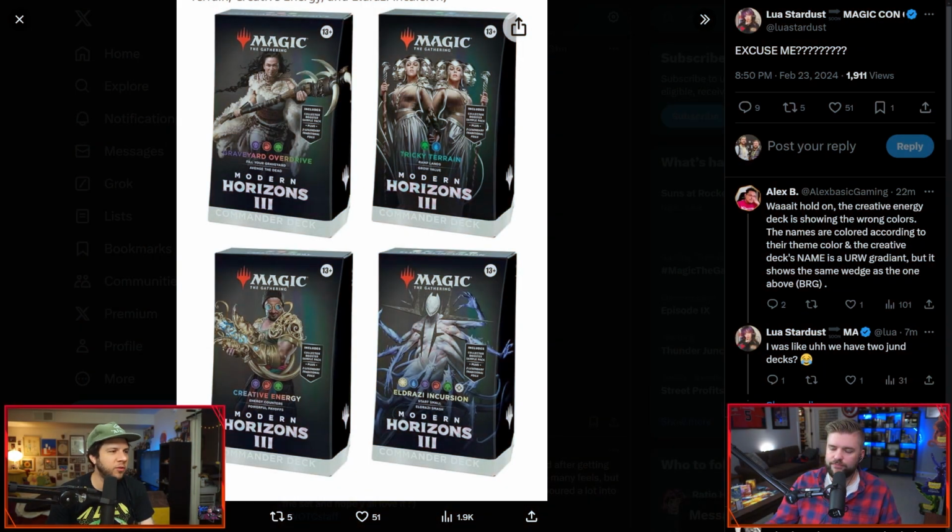Bloomburrow. And Joel and I were just hanging out here, and as we were, these decks got spoiled. And so here's the Modern Horizons 3 decks. It looks like we have an Eldrazi one, we have an Energy one that's a Jund. We have 6-color Eldrazi. Also Jund. So 2 Jund decks, a 6-color Eldrazi deck. That is probably going to be the big deck that I would have if I had to guess.